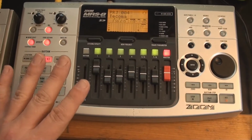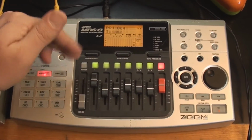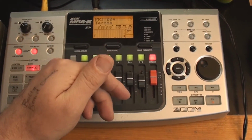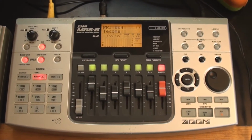Alright, I just wanted to upload a little video to remind myself how to use this, basically, now that I've figured out just the basics, not all of it. I'm sort of ignoring the rhythm section. I'm really just plugging some things in, recording them to a track, and then moving on and adding tracks, and that's basically all I'm doing at the moment. But there's a bit to it, so let's have a little rundown.